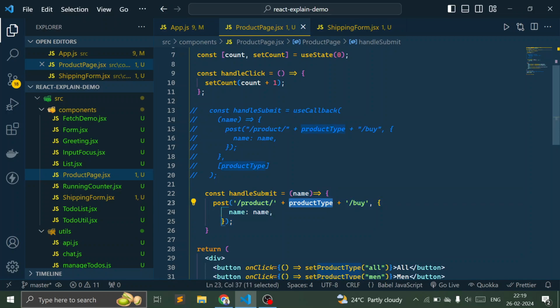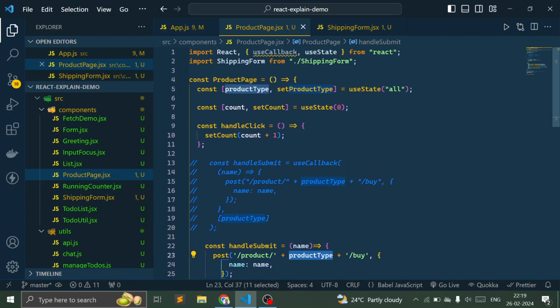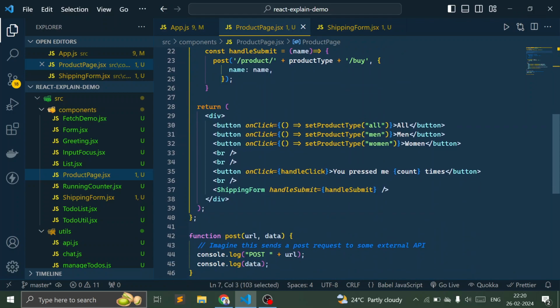So that is perfect. But I have some more things here, which is the count state variable and the handle click method. If you have seen my previous videos on hooks, you might have encountered these two things. Relating to that, I will also have a button which will utilize this count variable.